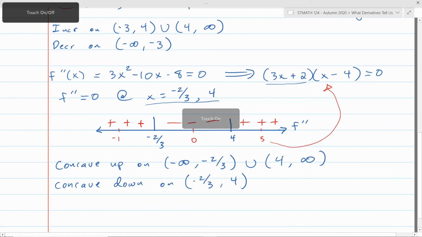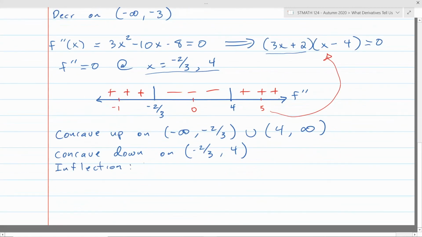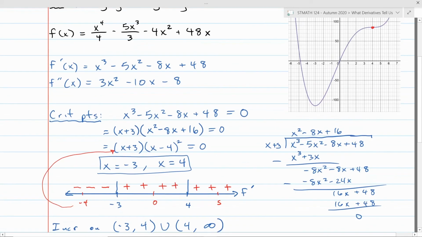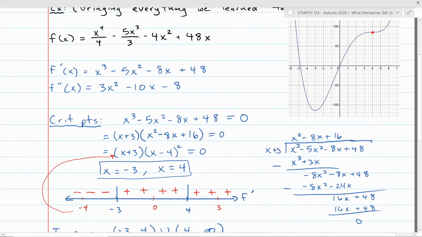Let's see if that matches up with what we see on the graph. Oh, and by the way, you can see the inflection points here. We got an inflection point at negative 2/3, and then f of negative 2/3, whatever that works out to be. And we got an inflection point at 4 because the sign changed there too. So let's go up here and see what it says on the graph. So at negative 2/3, our arithmetic is saying that somewhere about here, this looks reasonable, somewhere about there we got an inflection point. And then also at 4, we got an inflection point. And it was supposed to be concave up first, and then it was concave down for a little while, and then it was concave up again. Yep, that looks exactly like what's going on.